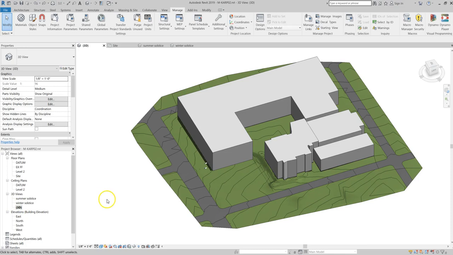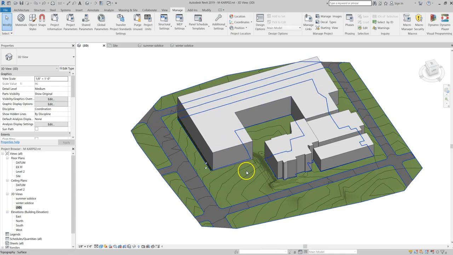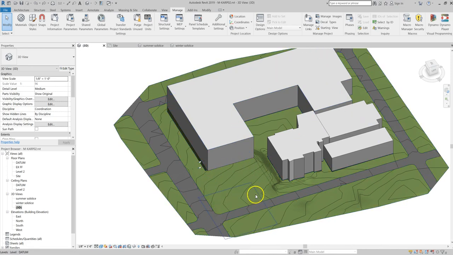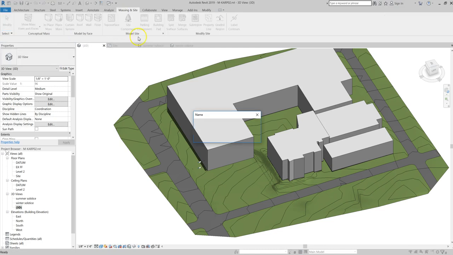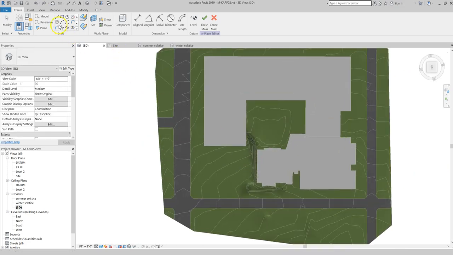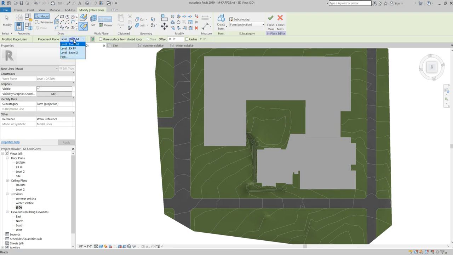So with that, let's go to a 3D view. I'm going to make a mass here just so we can study it. It could be a cylinder, it could be a square or a cube, but I'm going to make it a cylinder. So I'm going to do massing in site, in place mass. I'm going to name it something interesting like Mass 5. Go to the top just so I can look down on it. And when I select the tool, I'm going to make sure I'm on the right level. So this is basically at the grade. I'm going to draw, looks like a 60-foot diameter cylinder.